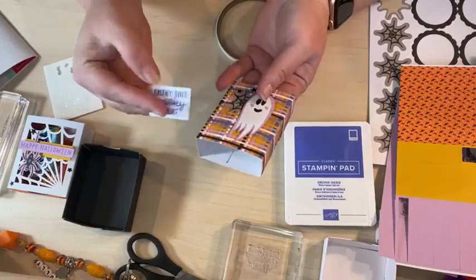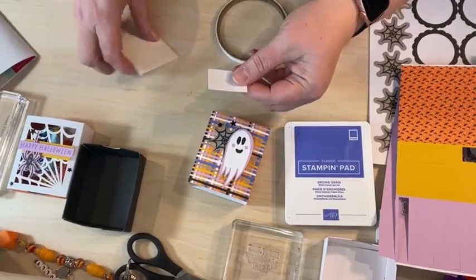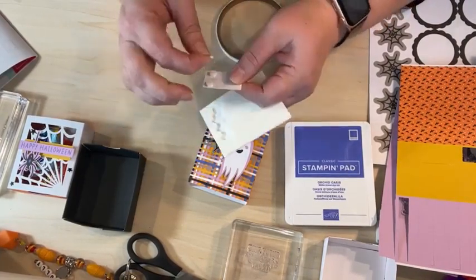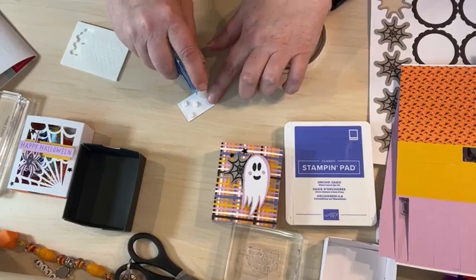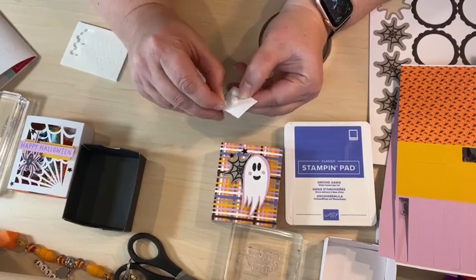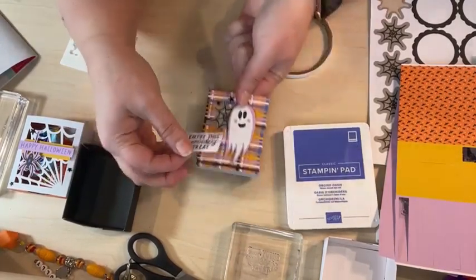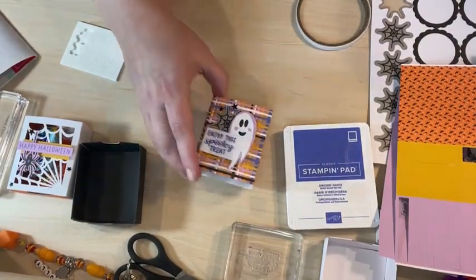Okay, we're going to be sticking this guy here, so we don't want dimensionals over on this side. I only want dimensionals on the one side where my thumb is not. So we'll just put 3 of them here. And then I'll stick a little bit of tape on this side so it can be taped down to the ghost. That way we keep everything level as we're going. Okay. Oops. All right, so there we go. Let me throw those backings away.